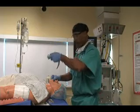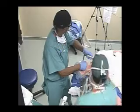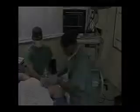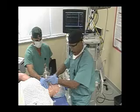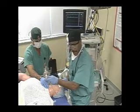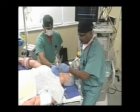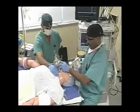If you have a straight blade, place it to the right and slide it down the tongue. If it's a curved blade like so, just straight down the tongue. At this point, you want to make sure there's no lips, no gum, no teeth on your blade. Insert your laryngoscope, lift, and get a good visualization of the cords.